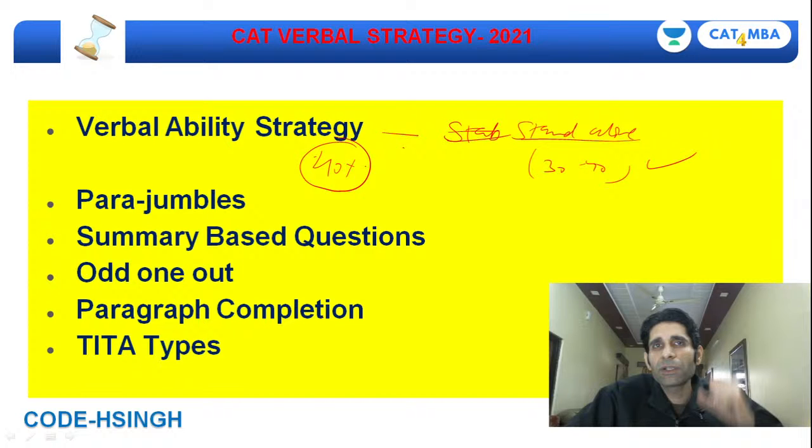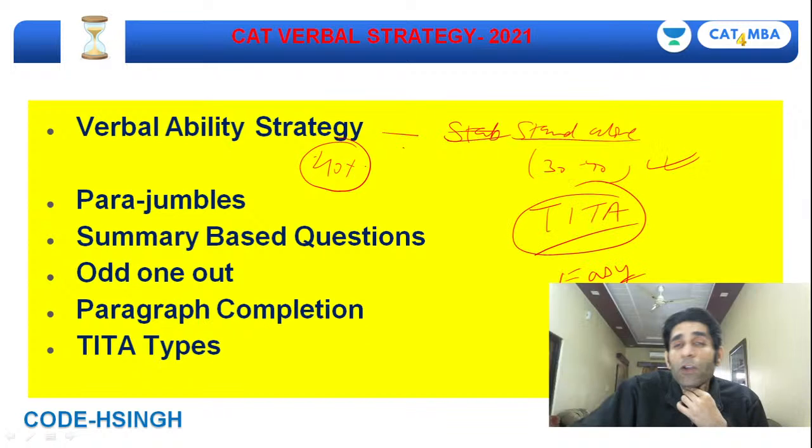Then if you look at the last few years, my take is that the difficulty level of verbal ability is slightly lower as compared to the difficulty of reading comprehension. So I think these are comparatively a little easier. Not that all of them are easy, but some of these questions are actually easy and you can easily manage to do them, and if you are really good with summary, or really good with, let's say, odd one out and paragraph completion, you can actually get a good score in these questions.